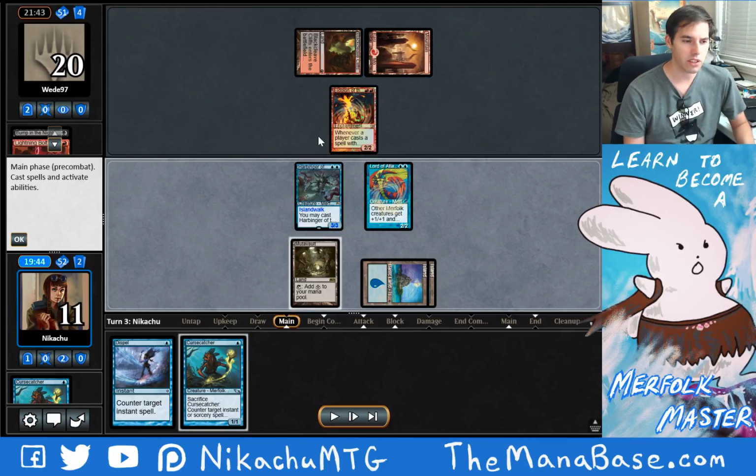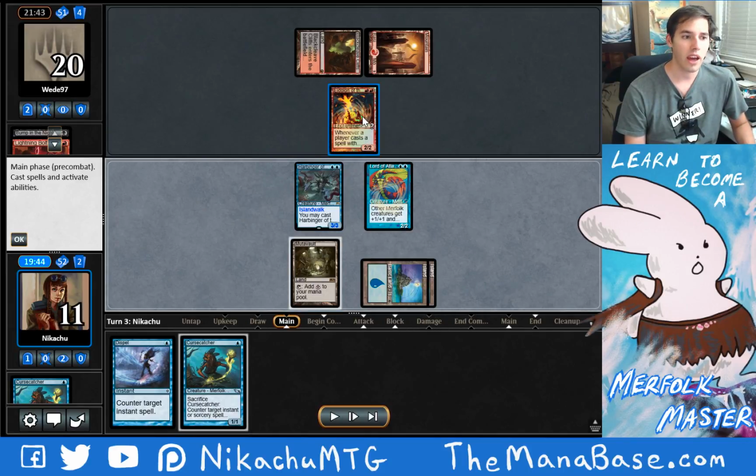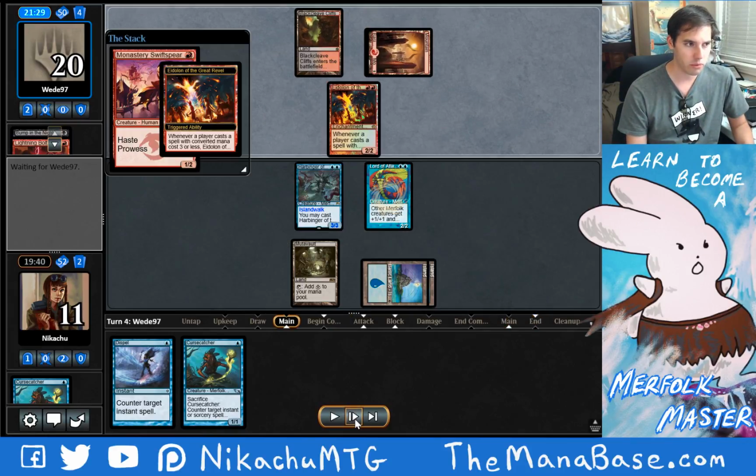And then, for example, I have Mutavault up. Let's say that our opponent plays Goblin Guide, attacks with Eidolon. They took 2 damage, and we're going to block the Eidolon with our Mutavault. And if the Eidolon doesn't attack and the Goblin Guide just attacks, okay, whatever, we trade. It's not a big deal. I think the correct move was just attack and pass with Mutavault up.